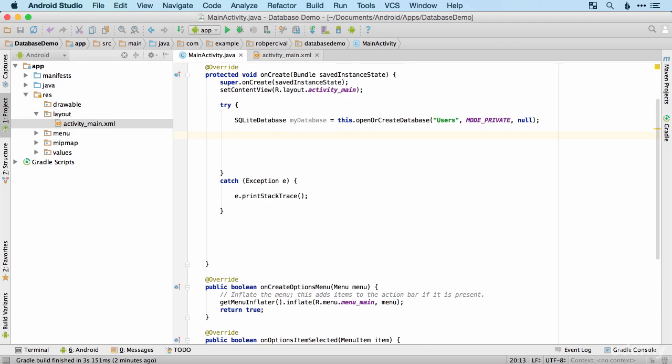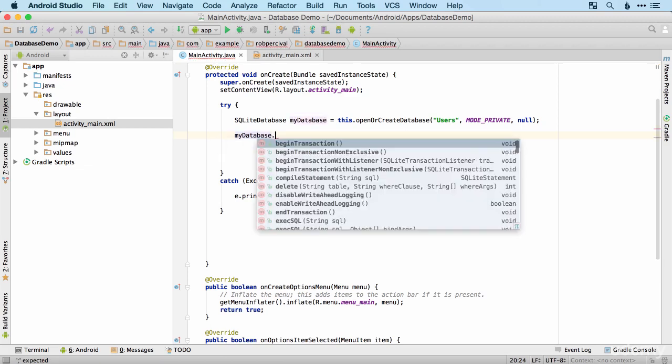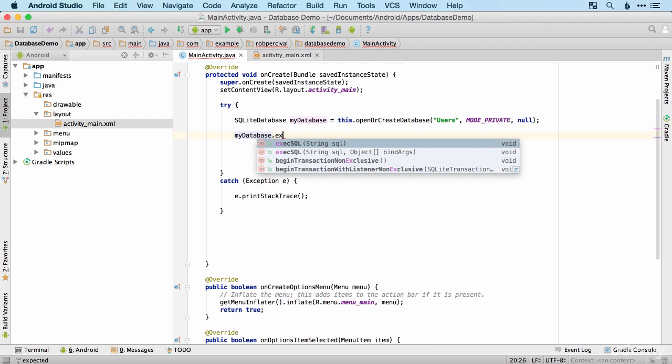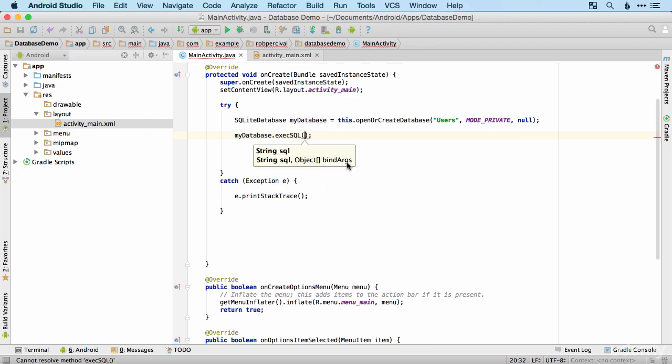Congratulations. The next step is to put a table in your database. So if you imagine your database a bit like being an Excel file with lots of different tabs along the bottom, then a table is like one of those tabs. So it contains a certain type of information. So myDatabase, and we're going to execute some SQL. So now most of our code from now on is going to be SQL code, which is a completely different language to Java, but it's one that's fairly easy to get the hang of.